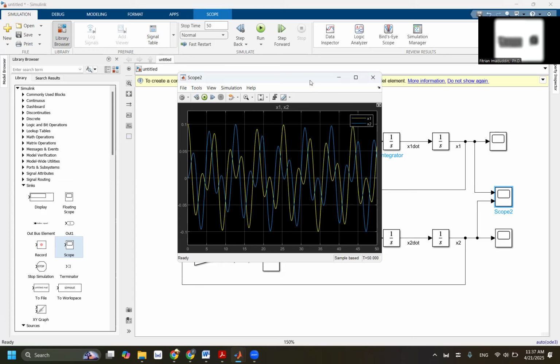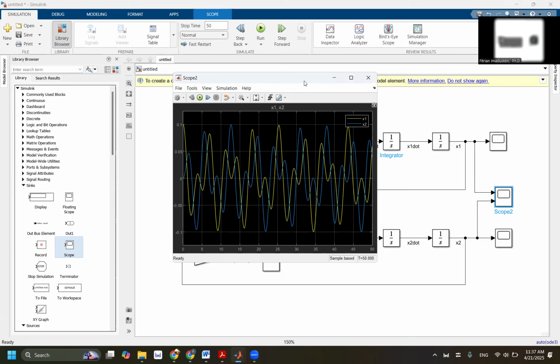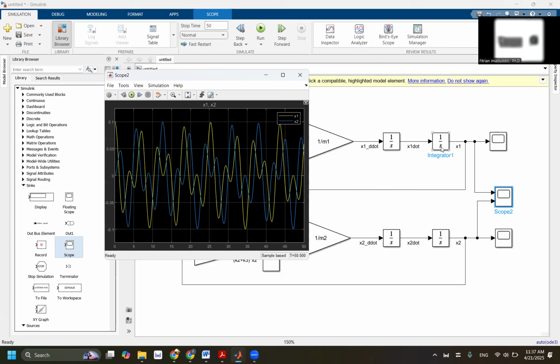X1 is what? We defined the x1 initial condition, x1 0 only. You don't define the x2. If I'm not mistaken, this case previously, so if you see something like this, you know exactly this is not happening in any natural mode. Natural mode means it's moving in sync like this.